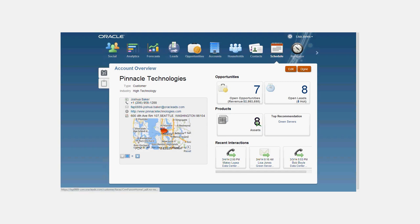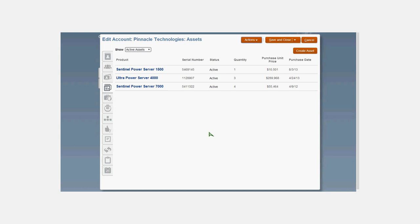So let's just drill in for a second. I want to be reminded of the things that they do already own from my company. And so by drilling into the assets, I see the product names and anything that you want to be displayed here. These pages are extensible, configurable. Here, what's of value to me is understanding how much of the different products, what they cost, and then when they bought them. We have the ability to show inactive assets as well, and I'm interested in the active view to keep track of what they've got. And when things might be up for renewal or time for an upgrade, this helps me get that complete picture.